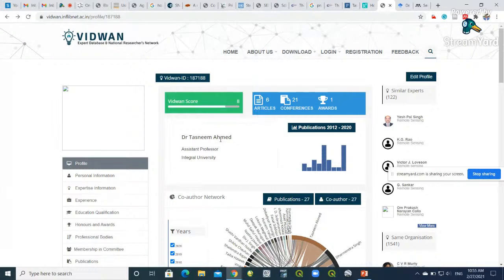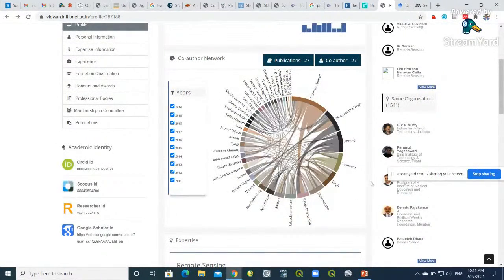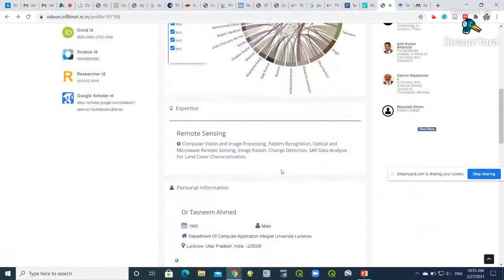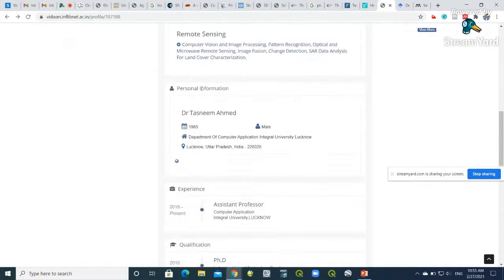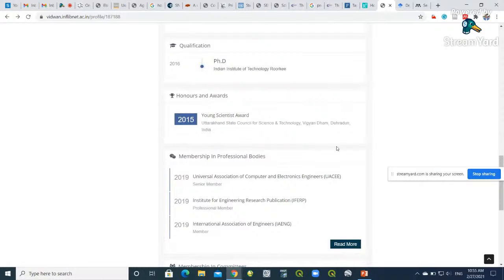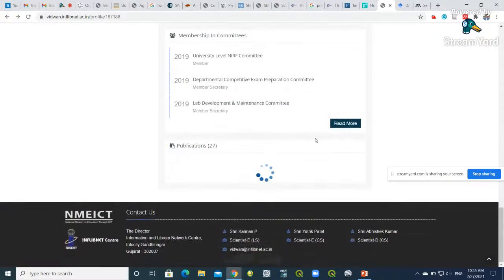You can see this type of profile you will get here, in which your co-author information will be shown: how many papers you have and how many co-authors in these papers, your area of expertise, your personal information, your experiences, your awards if you have any, your professional membership, and your publication information.